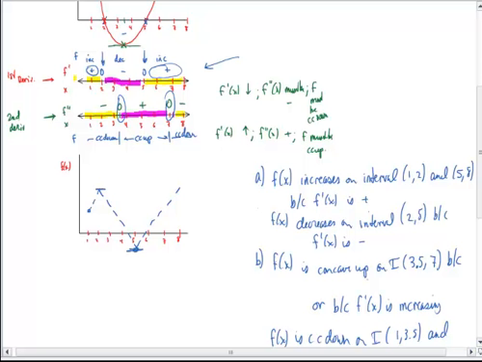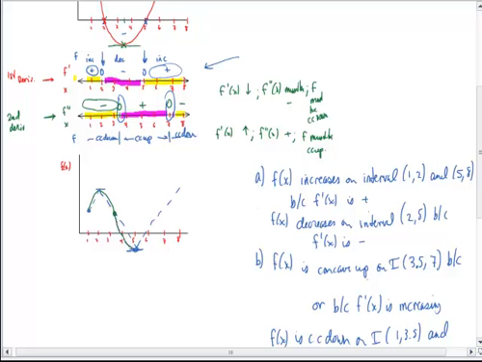Now I'm going to add my curvature, and for that I'm going to use the color green. As I said before, green deals with my second derivative. In this region here, I have a concave down region, so I'm going to draw a frown, up until about 3.5. That would be my point of inflection, because I'm changing concavity from concave down to concave up.